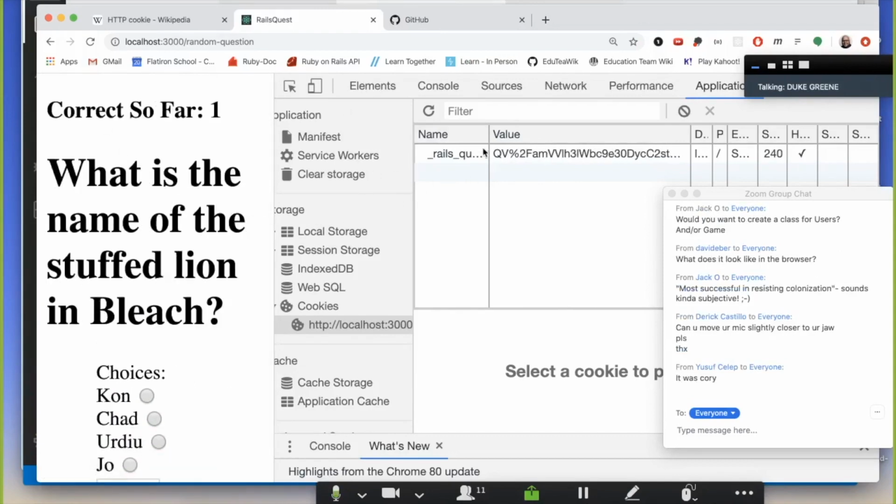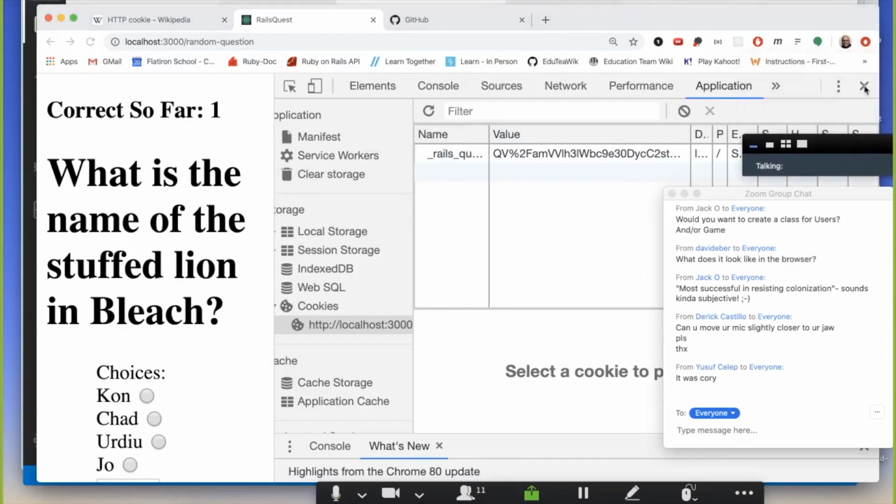But we're able to reset by deleting these cookies, right? It's my browser that's holding on to those. Thank you very much, Yusuf. I'm going to not miss that one again next time it comes around. And it will come around again because there's not an infinite number of questions here.